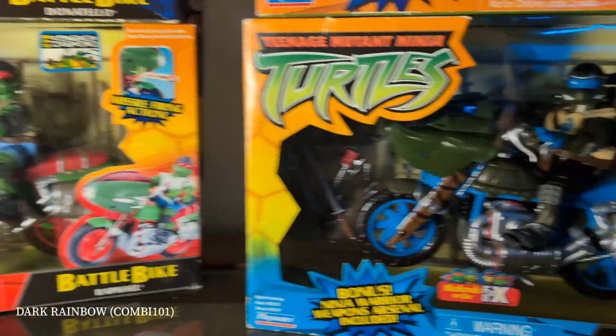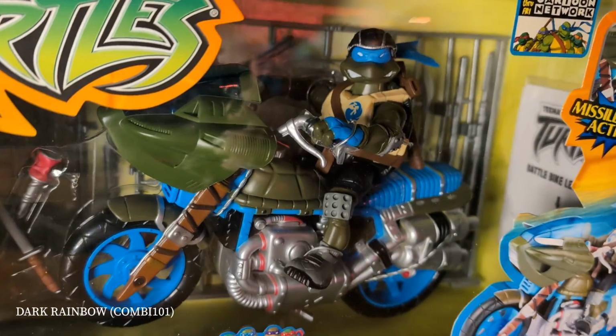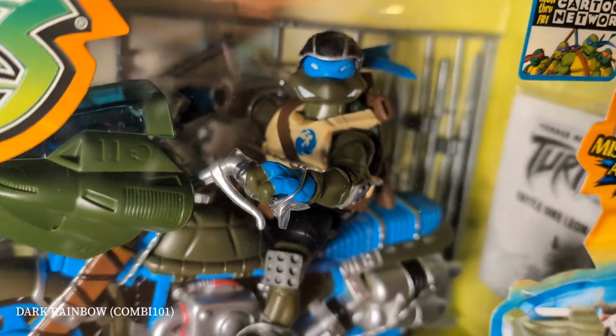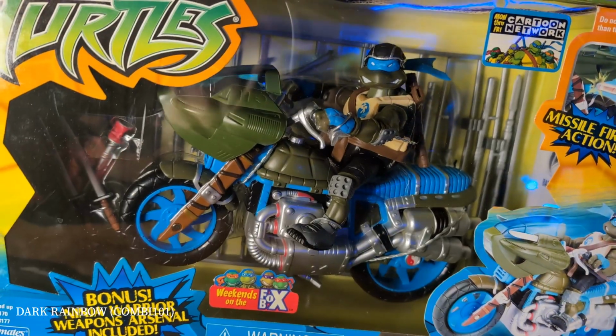I guess I would have to say Leonardo is my favorite one. The little water sign looks like on his pouch, on his chest. I have to say Leonardo. I like the pants and the armor and the shoes.